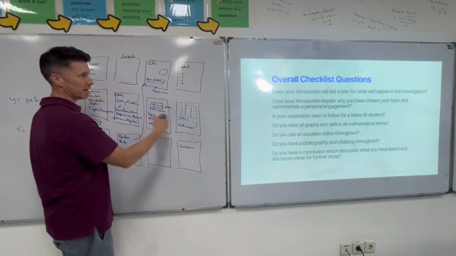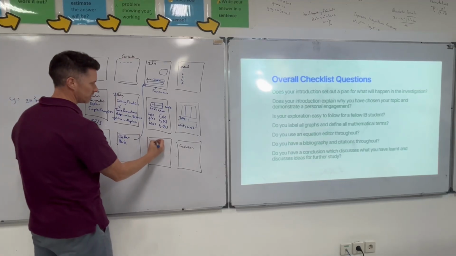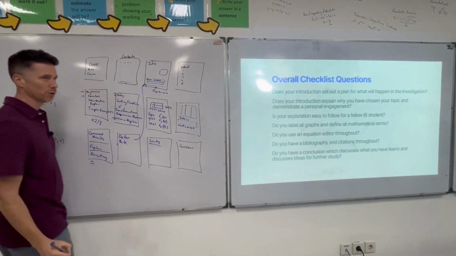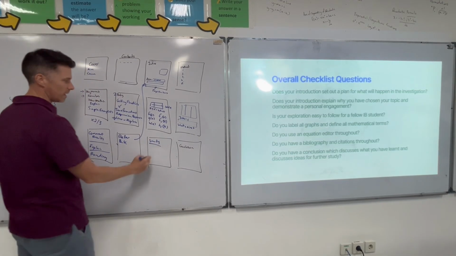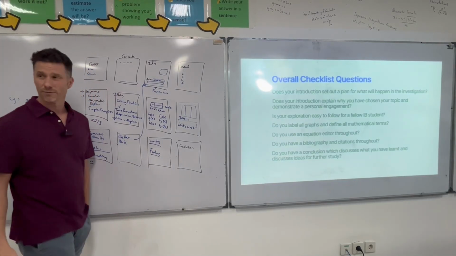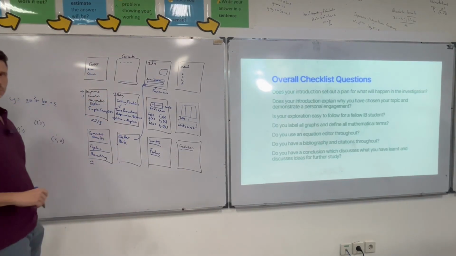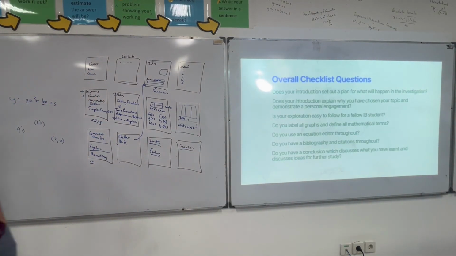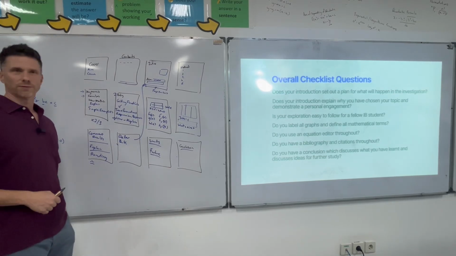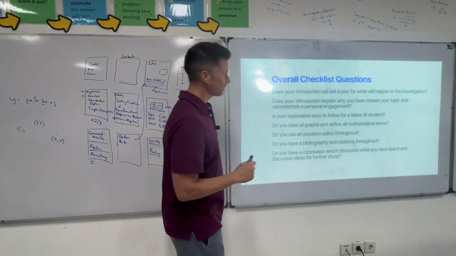Then when you come towards the last couple of pages of your whole thing, maybe a limitations section, if there are limitations on the accuracy of your work, which some of you have. Future study recommendations, or if I had more time, I'd go off and do that. And a general conclusion, once again, talking back about the aim is a good idea. Just what I found out, what I learned as well, is good. This is some overall checklist that I would do.